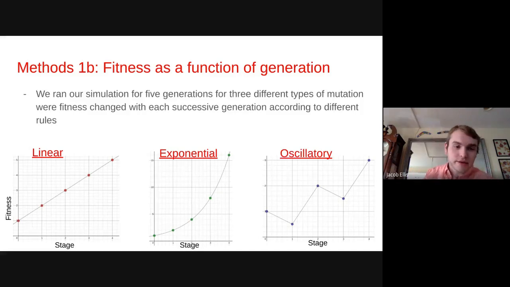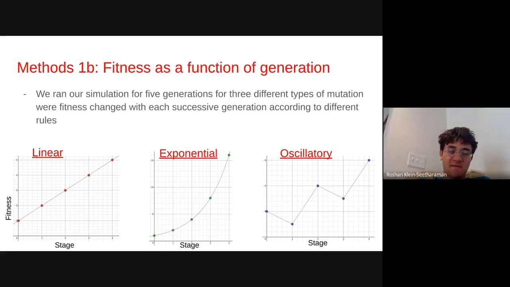As you can see here, the fitness goes up linearly, exponentially, and oscillatory. Oscillatory is where it starts up, goes down, starts up, goes down, and the others are pretty self-explanatory. In each of these, there are 5 different stages of mutation where the fitness differs. In terms of our experiment, the linear graph can be seen as our control, whereas the exponential and oscillatory ones are where we're changing it and testing something new.